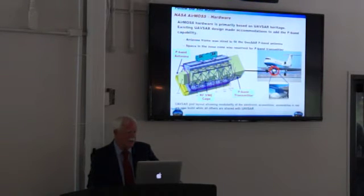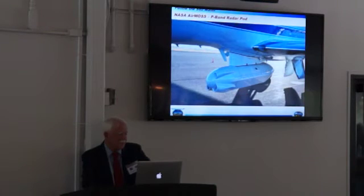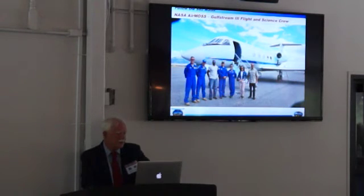This is the P-band radar on the NASA Gulfstream 3. This is the jet the astronauts used to like to take coming back from Russia. This is the P-band radar within its pod. And this is the crew doing a little pre-flight checking on the systems. This is a very experimental system, but we've just finished up this project with some very nice results.